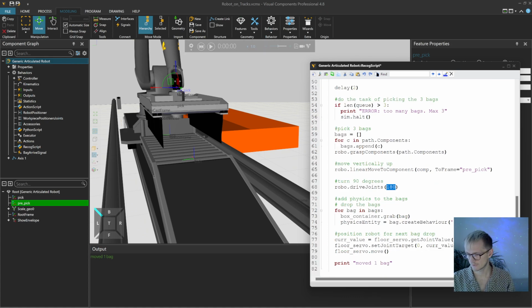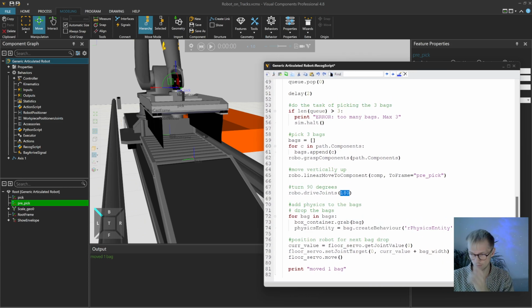And then we add physics to the bags. And here is where, instead of doing it in a for loop, so you're actually giving the physics to the first bag, the second bag, and the third bag. Remember in the video, you were dropping the outermost bags first and the center bag last. So I'm just going to code that in. So what does it look like? You're doing this for the bag, and the bag is actually located in bags. So I'm going to remove the for loop.